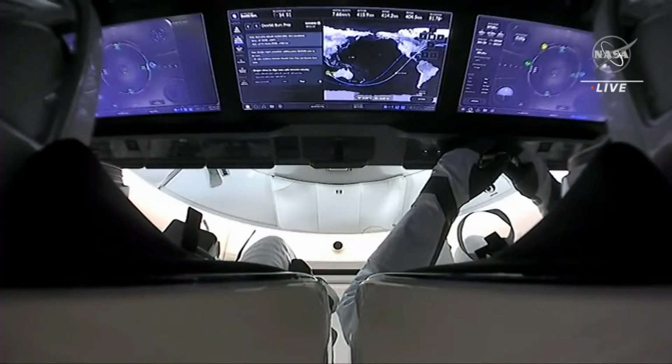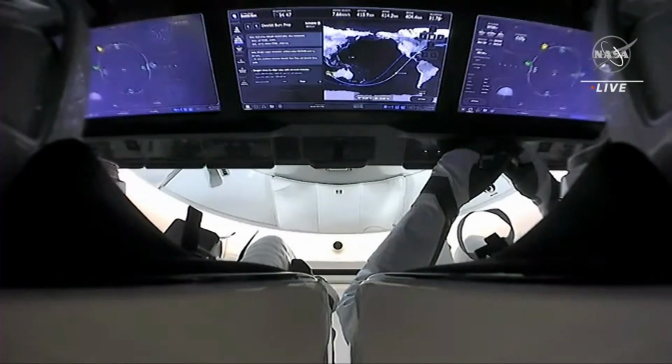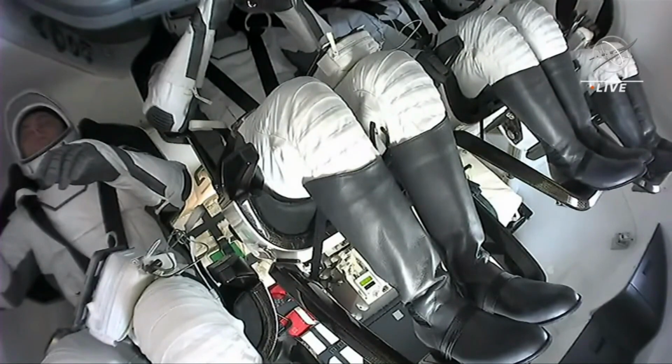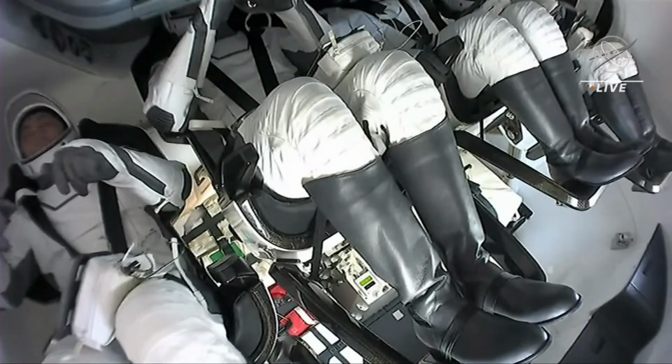We're now about 1.5 minutes away from the initiation of that deorbit burn. Right, again, we are in the deorbit sequence, which begins with that claw separation and trunk separation, both of which were successful. So now we're in what's called the deorbit prep. The spacecraft has slewed with the forward Dracos pointed in the right direction, and we're priming those Draco thrusters ready to fire for that 16-minute burn.